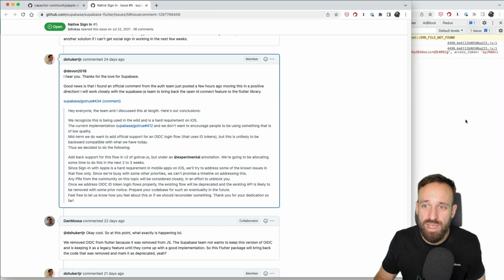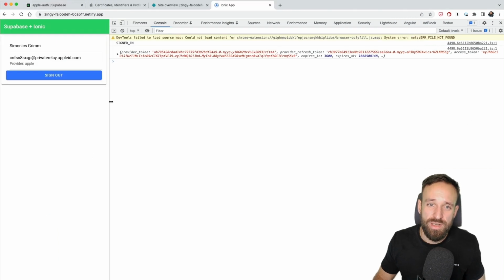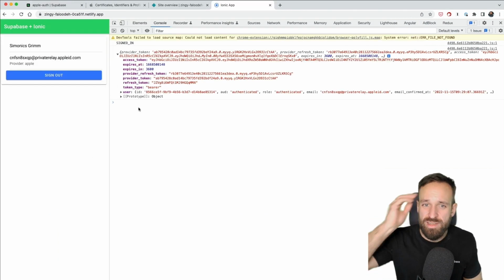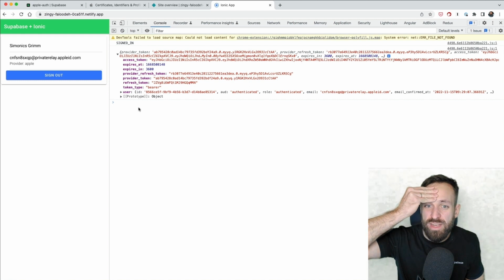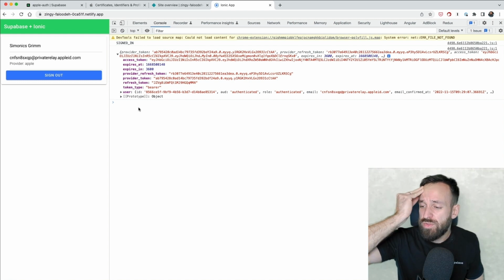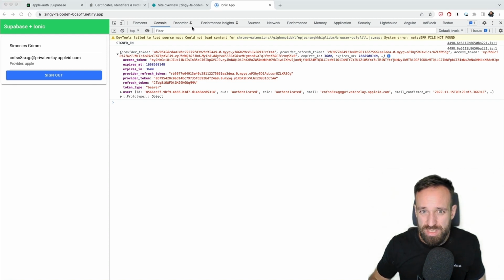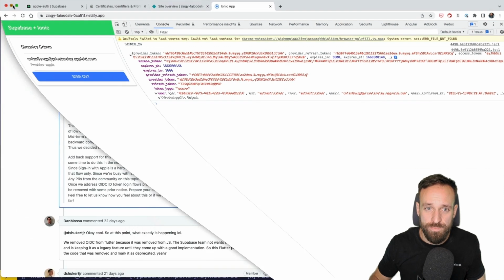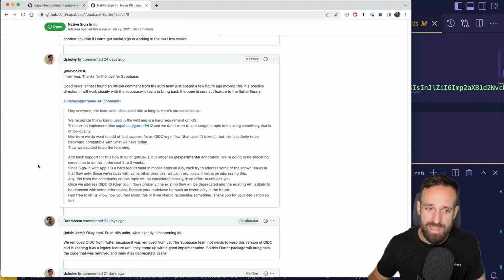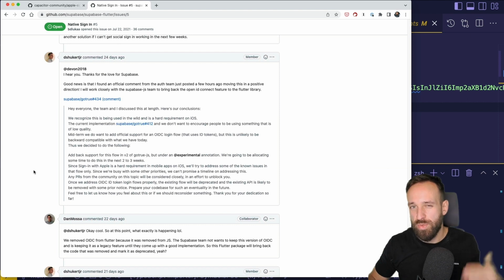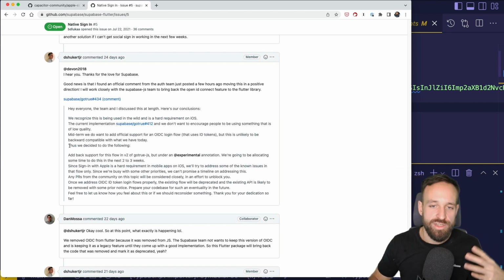So until then, we only really have this information. We could probably send some kind of token information from the web to our app with a URL scheme and then set the session. However, I recommend we just give the Supabase team a bit more time to implement this, and then they will come up, I'm pretty sure, with a function where we can just pass in an identity token and an access token from some kind of OAuth flow, and then we will be signed in with Supabase.